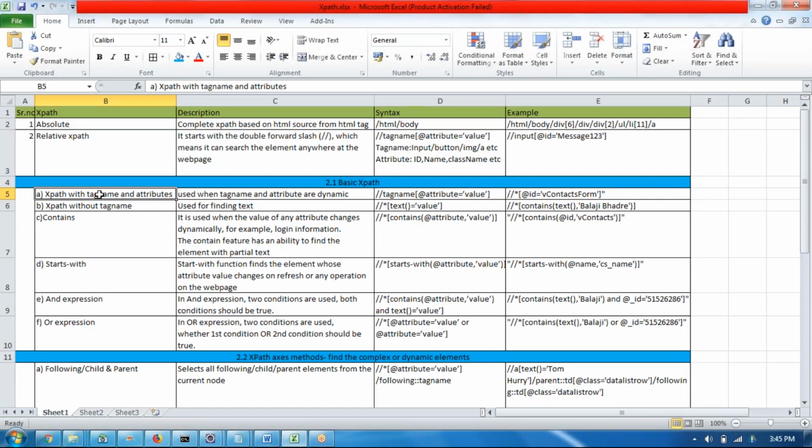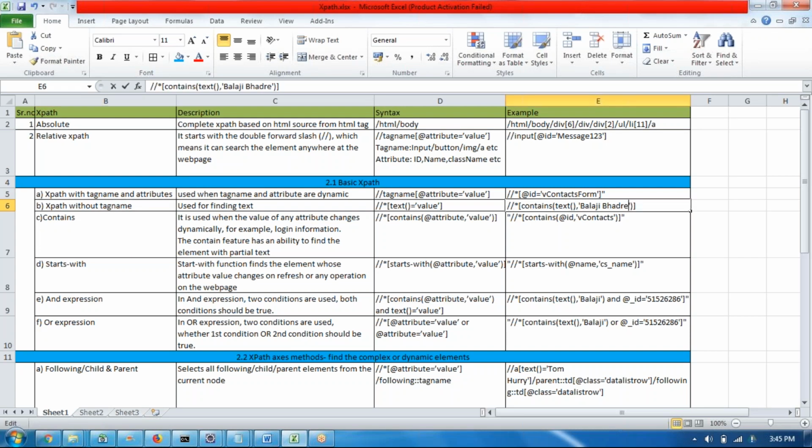The first thing is XPath with tag name and attribute, which we have already discussed by using tag name, @ attribute equal to value. The second method is XPath without tag name.